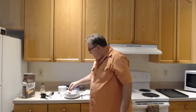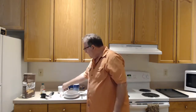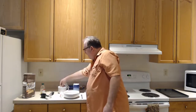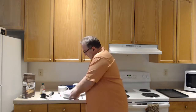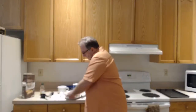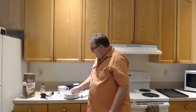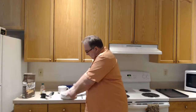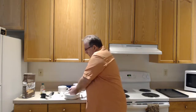I've found that with all communion recipes, you're going to have to play it by touch to get the right consistency. This is still a little bit dry. Maybe the flour had been sitting a little while, so it was a little bit more compact. So I'm just going to add a little bit more water to get it to stick a little bit better. Some people like to add herbs to it. In Exodus it talks about the bitter herbs and spices, but when you're making it for a group of people, you don't want to do too much.